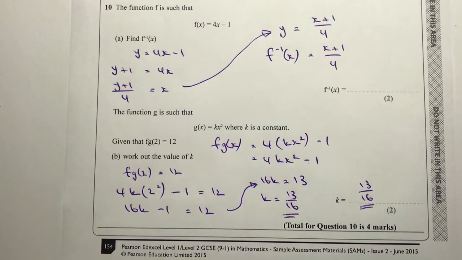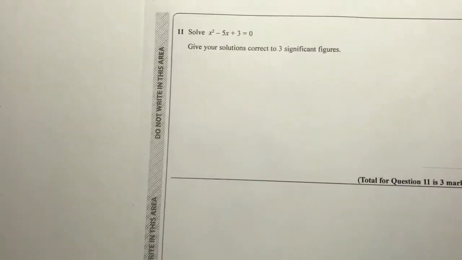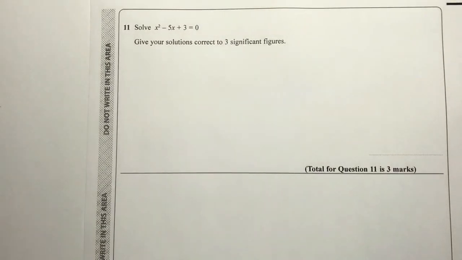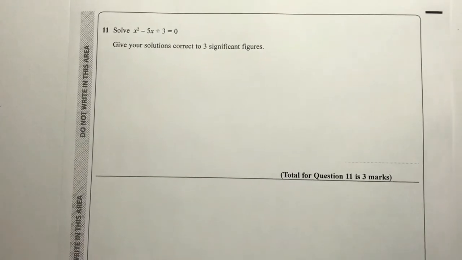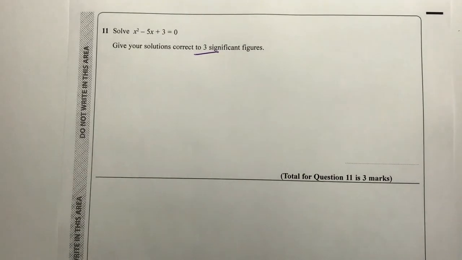Okay, so it's 20 minutes into the video. I'm going to move on to question number 11, which is a little bit more straightforward. It's actually using the quadratic formula. Now the reason I know that is because it's very helpful. It says give your answer correct to 3 significant figures. Now as soon as you see that, it's all about then using the quadratic formula, okay, because it's a calculation.